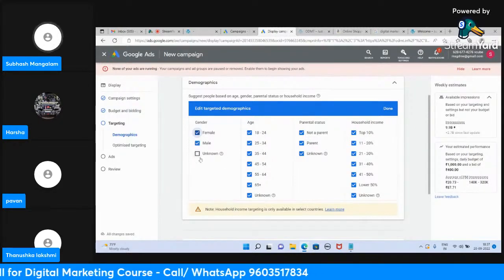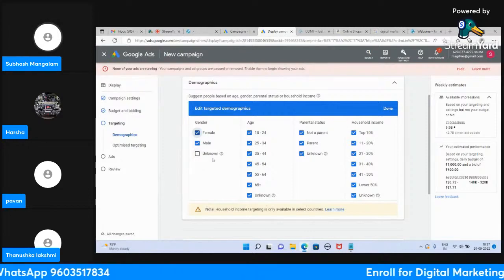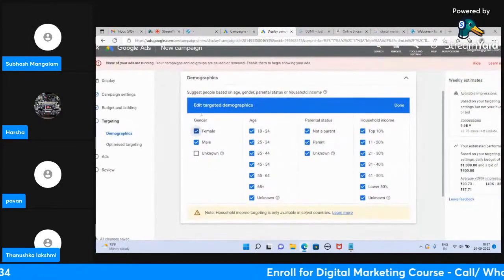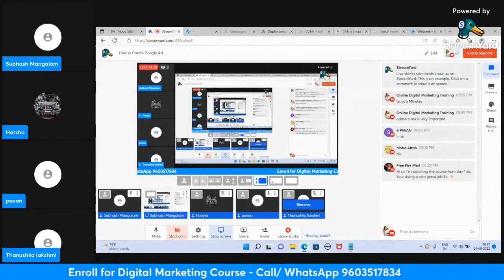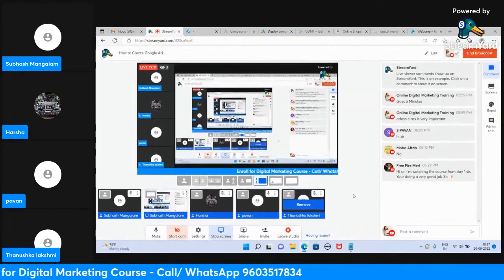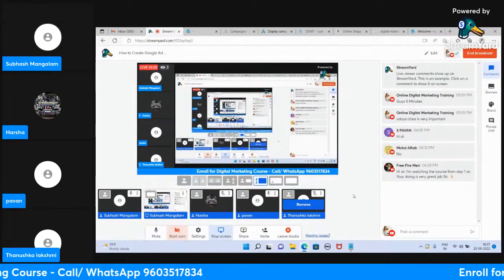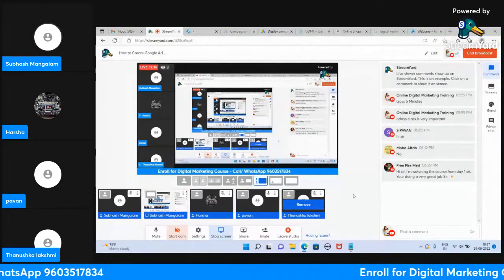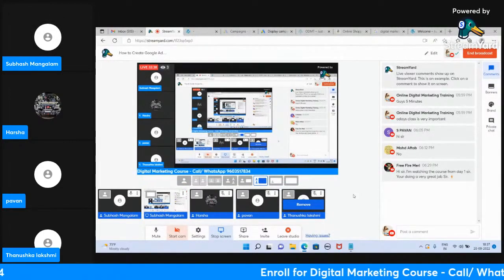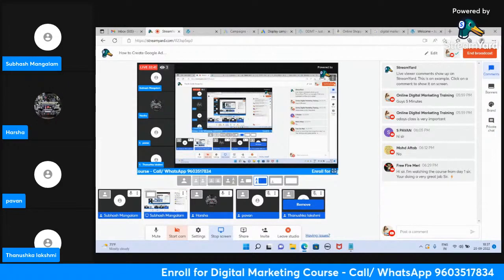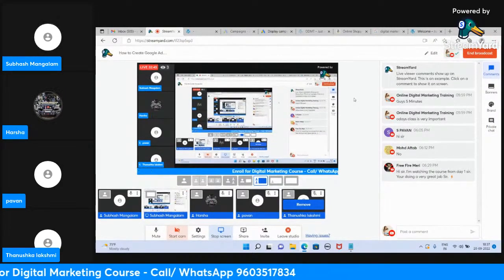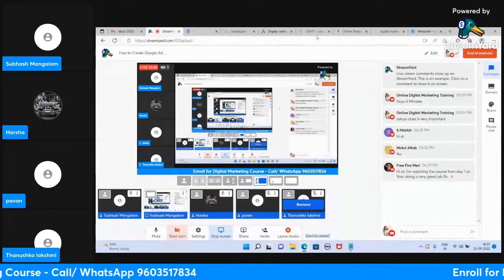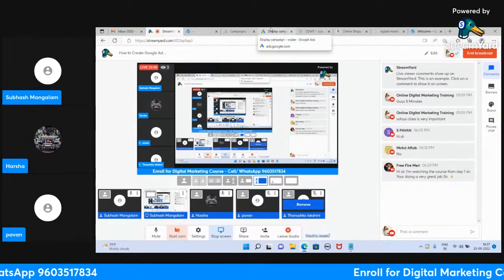So what is this unknown option, guys? I might have told you before. Male, female. What do you mean by unknown here? Like users without logging in. Okay, right. I guess. Anyone else? Harsha, what do you think? What do you mean by unknown? I think third gender, sir. What? What, Harsha? Incognito tab, open in an incognito tab. Incognito. Okay.